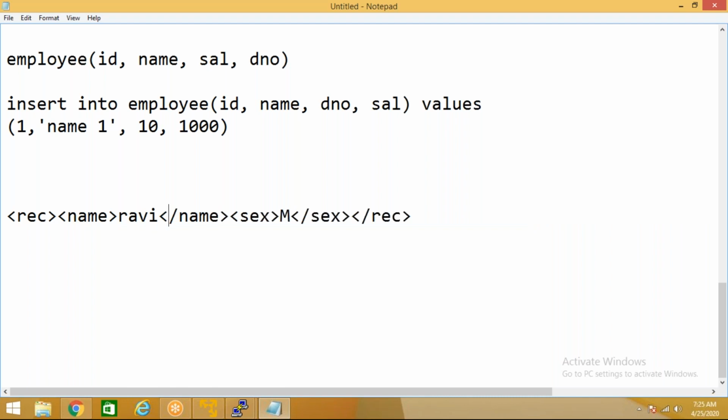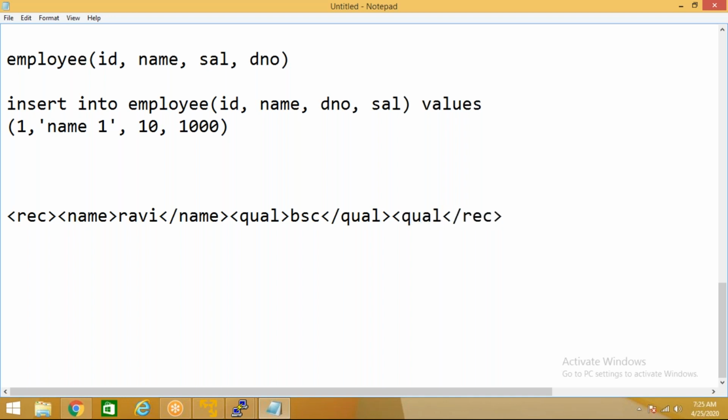I'll not even take this also, I'll take qualification. I'll just say qualification, some BSc. Qualification has got closed.